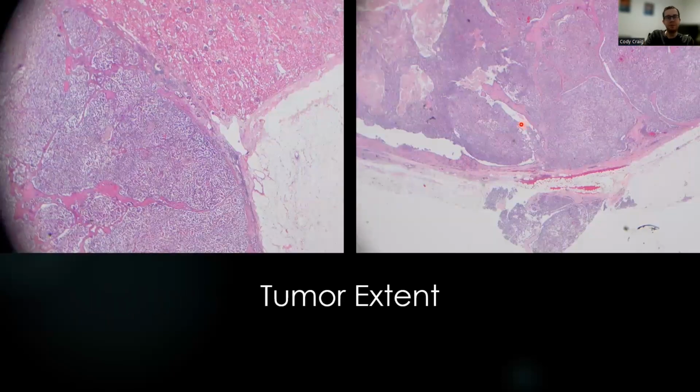Okay, so I mentioned earlier that when we are looking at kidneys grossly, we're looking to see if the tumor has escaped from the kidney. I just wanted to show this as an example. This area is normal kidney. This, of course, is the big tumor. In this area, this white clear area is fat. Fat doesn't get processed, so it disappears on our slides, but we know that's what it is. We are trying to see, is this tumor in fat, or is it just bulging out? In this case, it looks like it's just bulging out, so that would not be a higher stage.